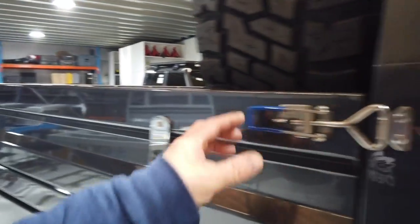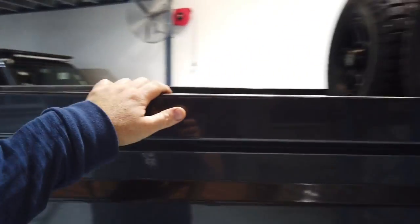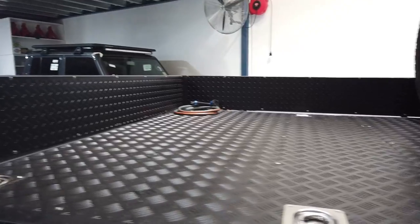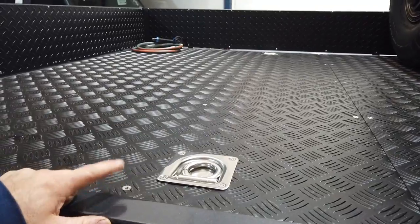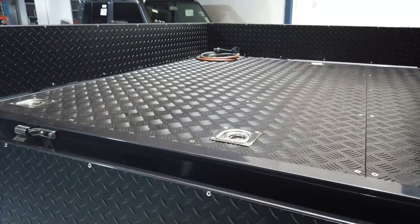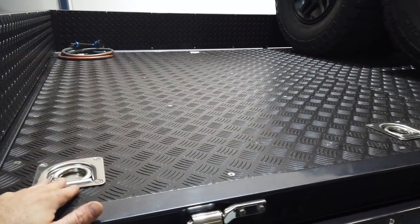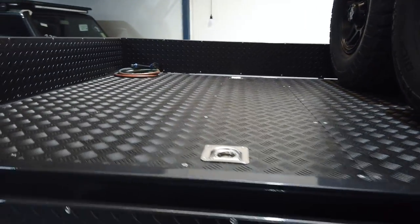Okay, the tray sides, they just drop down like a normal tray side. They do have rubbers built in, so there's no rubbing, there's no rattles, and our black powder coated aluminium flooring. This flooring is removable at any time. If you ever need to work on the car, or if you want to give it a good clean, you can easily just remove the flooring sheets yourself, just with a 4mm Allen key, and you'll be able to get that off. Also incorporated some stainless steel tie downs, so this ute can still be used as a ute.